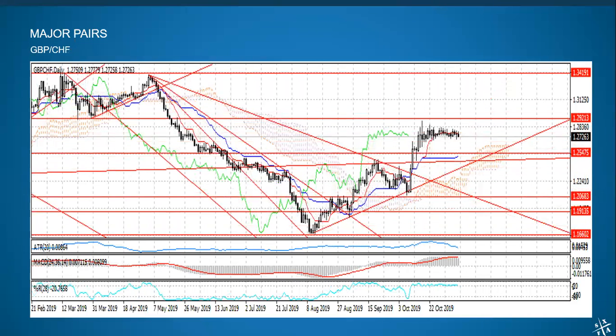Last one, pound Swiss, our most sideways of all the pound pairs. It really hasn't done any sort of a retrace in quite a while, really quite a while. So we are waiting for it to break down. We have pending orders on this one as well, but there is a lot of room between where it is right now and our trigger. So all we can do here is wait to see when we get the opportunity.